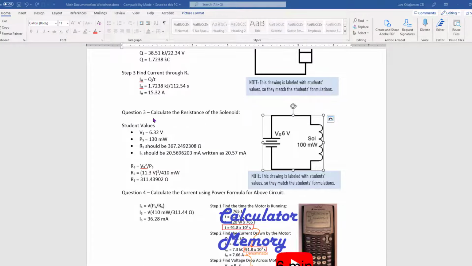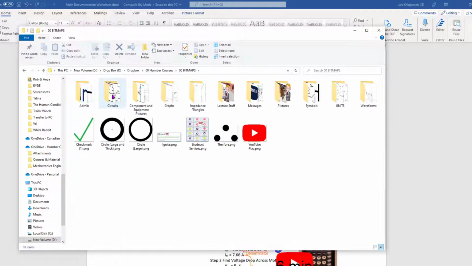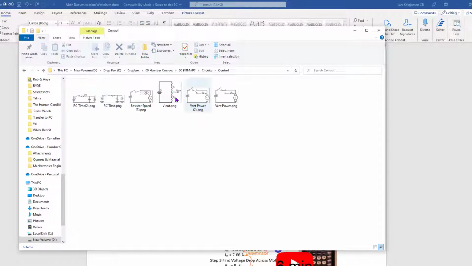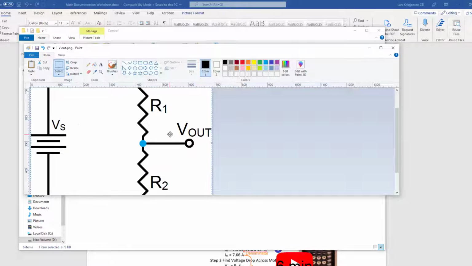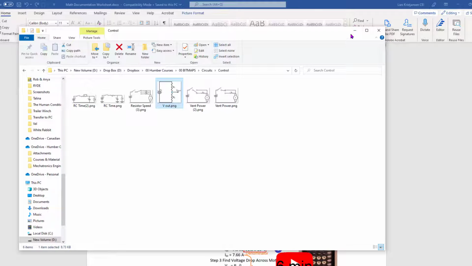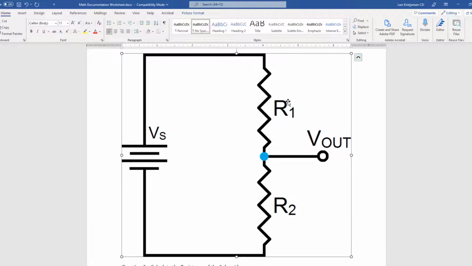One is you can go to your Windows Explorer and find those images. I'm just going to grab, let's go to a BJT or something. Some other guy here. So let's just grab this guy. This is a potentiometer. So what I'm going to do is I'm just going to select all. Now I do all of my images for my PowerPoint presentations and for my teaching demonstrations in Paint because they stick out. But generally, you guys are going to be doing circuit images and lots of other kinds of images in an electronics drawing program and taking screenshots or something to put them in.